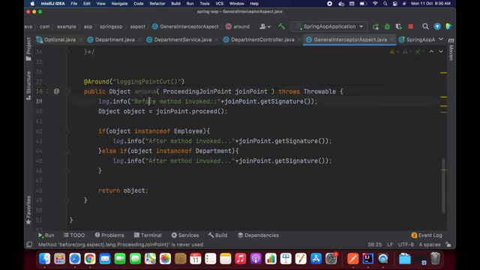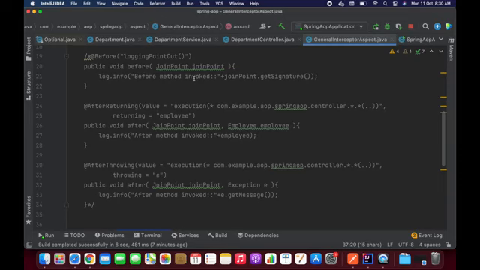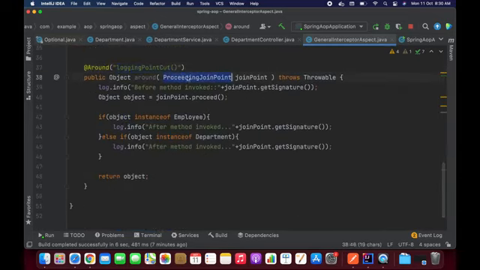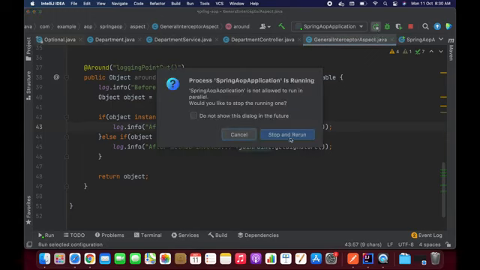That's it guys. So what I did is basically I took the around advice, and I already have a pointcut, that is the logging pointcut here, and here I just took the ProceedingJoinPoint. So this join point has to call the proceed method, and it is returning an object. Let's say you are executing multiple endpoints, if it is an instance of one model, then you can return something here and you can get the signature. So this is how you can write this around advice. And let's restart your application.